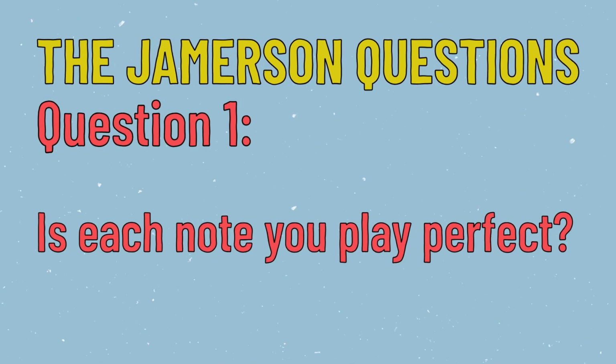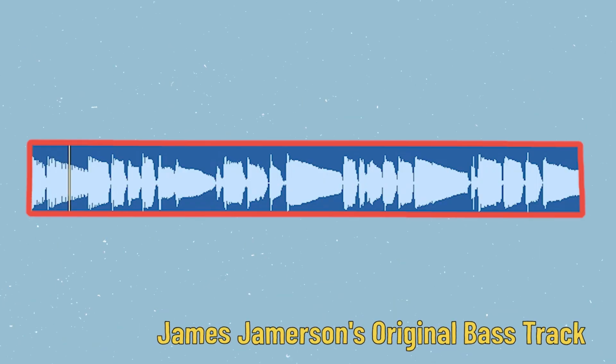Number one, is each note that you play perfect? So the first thing that you can notice is that each note of his playing is perfect.